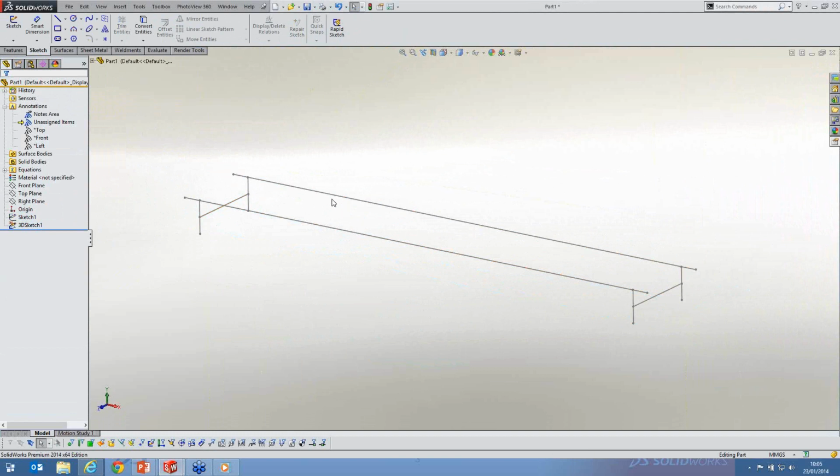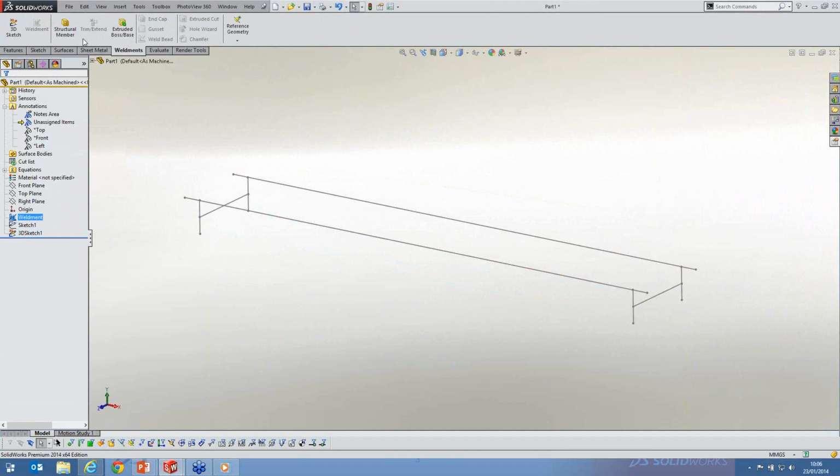Now in SolidWorks there's a really nice piece of functionality called weldments, which we're going to leverage today. So in the weldments set of tools here, the first thing that we need to do is define the part as a weldment. So we're going to tell the software that we want to use this functionality. So all we need to do is click that little button and it will apply an icon at the top of the tree here called weldment. And that just alerts the system to turn on certain pieces of functionality that we want to use.